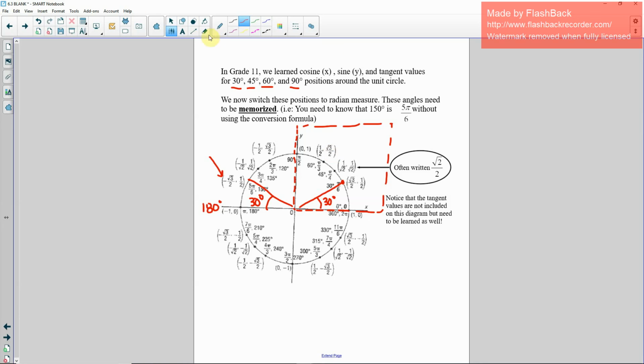So check this out. I'm just going to erase it for a second. So that's a reference angle of 30 degrees. Well, if you look at, say, 45 degrees, okay, so reference angle 45 degrees, if you go off in quadrant 2, so this is 135 degrees, so this reference angle is 45, right? 135 plus 45 is 180. Check it out. The point is identical. The only difference is that the x value is now negative because you're in quadrant 2. Okay? So you can remember that this is pi over 4, this is 3 pi over 4.